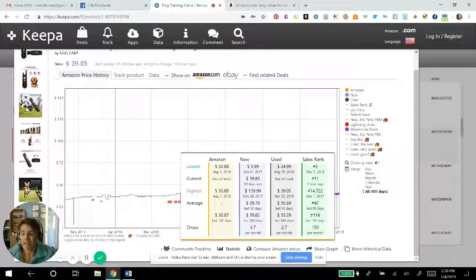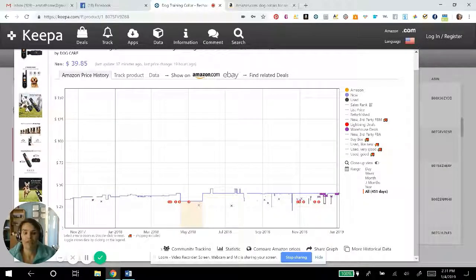So as you look through your competitors, this is a great way to see your competitors all at once. There are different price comparisons, different sellers that have been on their listing, and it's a great way to see, well, retail arbitrage sellers use this to see whether or not this is a profitable product. You can do so as well when you're doing some of your market research as a private label seller. So this Keepa tool also shows up on Amazon within the listing if you have the Chrome extension.